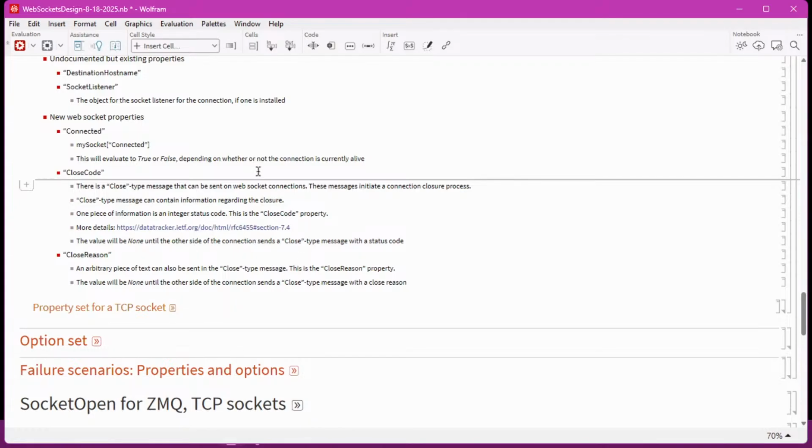Closing codes? Status? Exit code? Exit code is usually for a process. So what are those things usually called? In the RFC, they call it a status code, and the way it's implemented, there's a special type of WebSocket message that's a close type message. This message contains a status code.